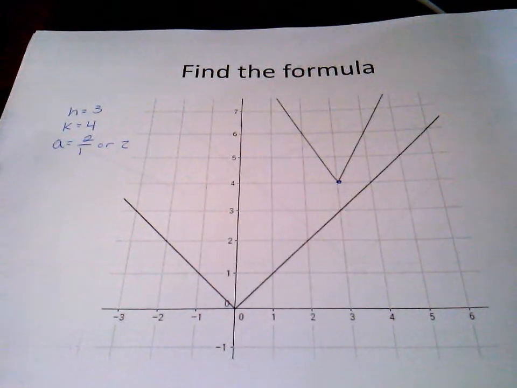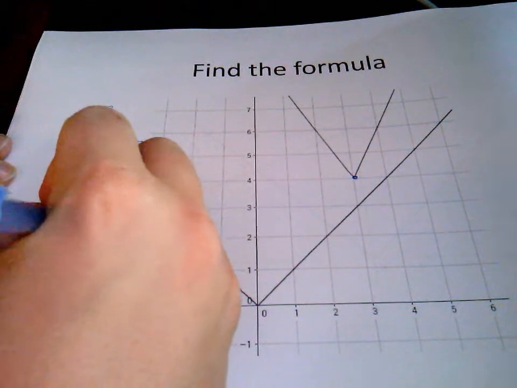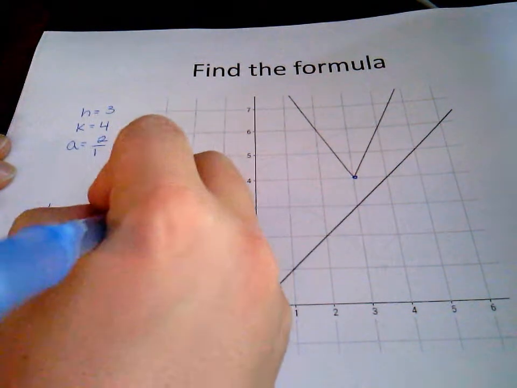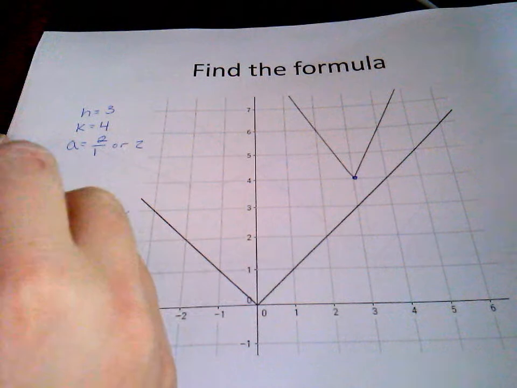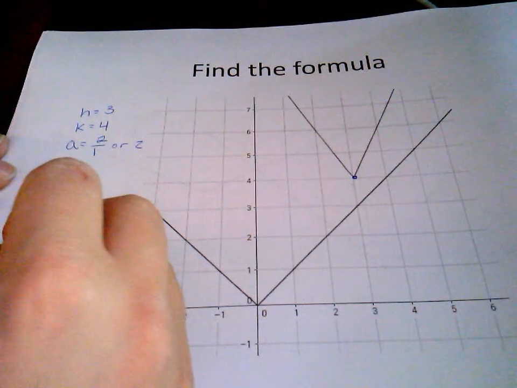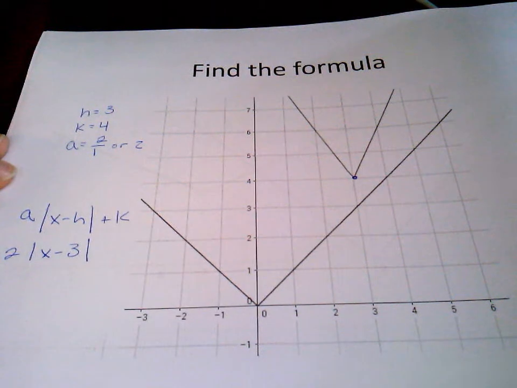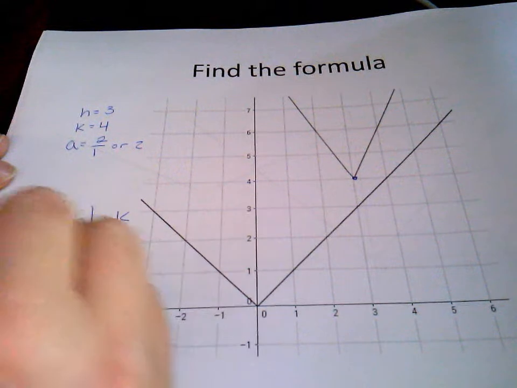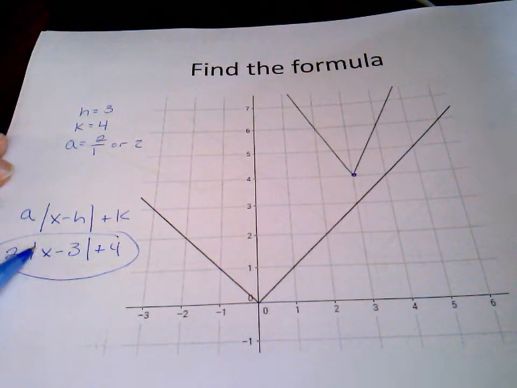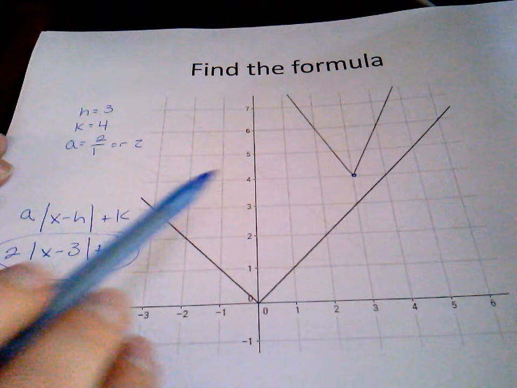Once you've found those numbers, it's pretty easy to figure out the equation, because all the equation is you plugging in to this standard form. The a we'll replace with 2. The h we will replace with 3. And the k we will replace with 4. So if I were to have this as an equation, this represents this. If I type this into a graphing calculator, this would spit this out.